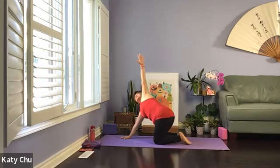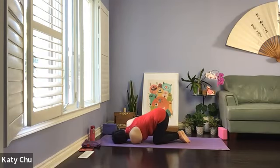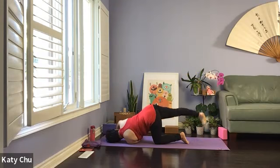Inhale the left arm up. Exhale, we're gonna slide through the opening, dropping the left shoulder down. Right arm can be out in front of you or wrap around your waist. Now you can stay here if you like and extend the right leg out on your toes or off the mat. Any variation you like.